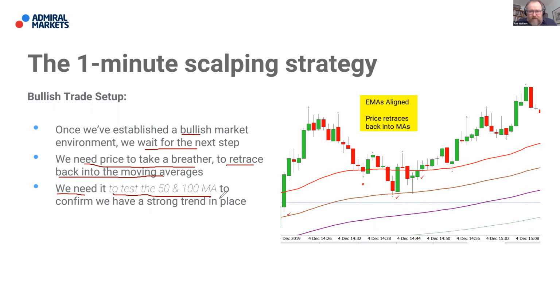That doesn't always happen. If it's a very strong trend, it might actually only just come back beneath the 50 and go, because it's in such a strong trend. But ideally, we've found over experience that we like price to come back and trade beneath the 50 and the 100 period, or test the 100 period moving average as well. That's our ideal setup. We don't always get ideal though, because sometimes a trend is so strong that it's off and it's flying. But that's what we're looking for ideally. The good thing is, it's visual, and you can see that very clearly on your chart when that does happen or when it doesn't happen.